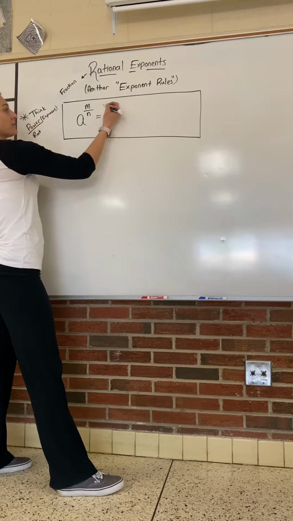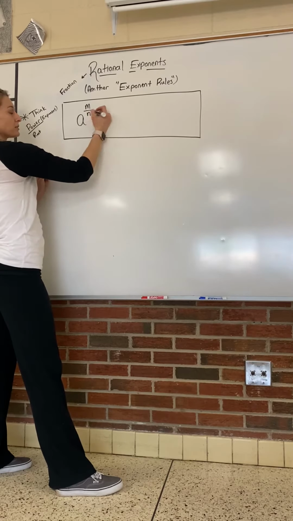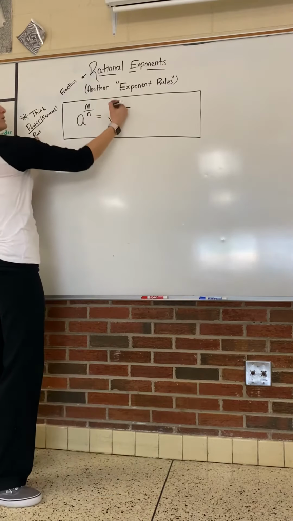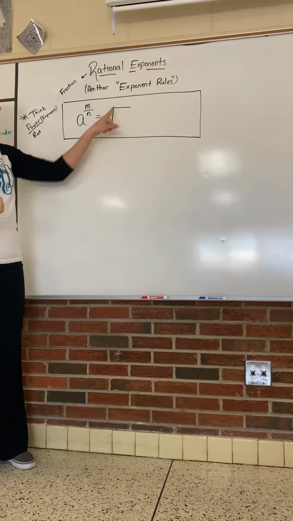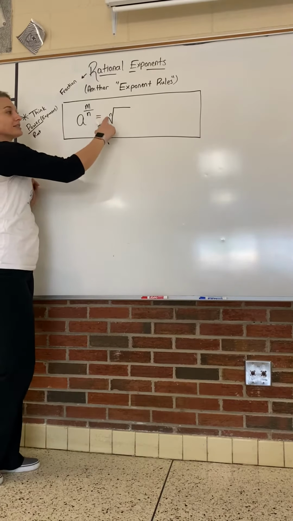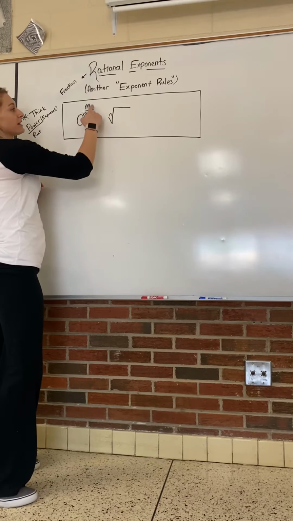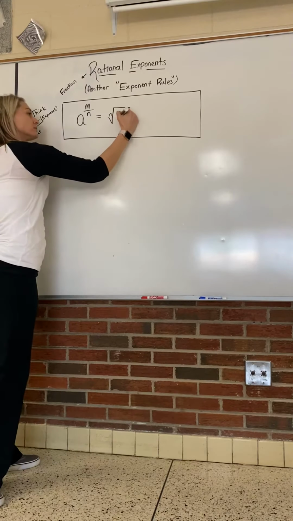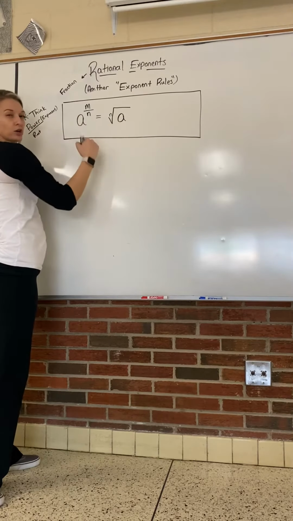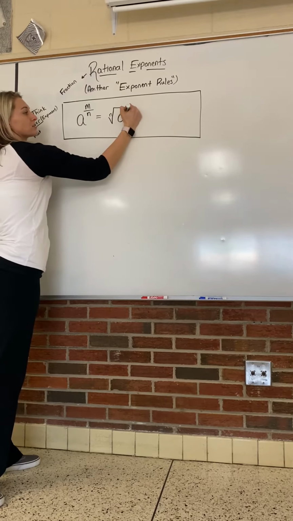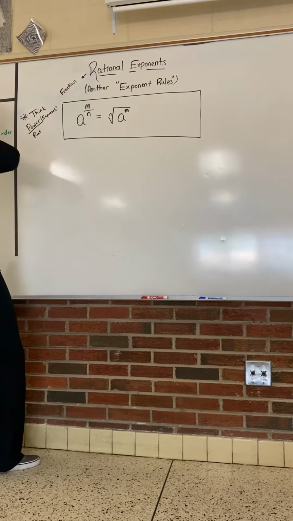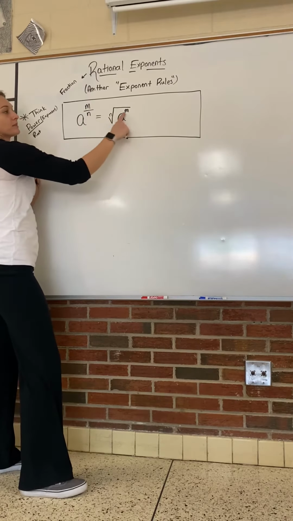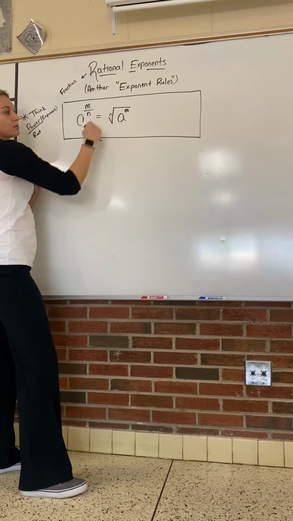Well, the bottom number I told you was going to be the root. A root, remember, looks like that. That bottom number is going to come over and be in the little check mark part of your root. So you would say that this is the nth root. And then that top number, remember I said that was your power, so that's going to be your exponent. It's going to come down. The base will still be underneath the root, and it's going to come down and become the exponent of that base. Okay, so power over root. The m became the power, and the n was in the little root.